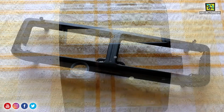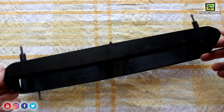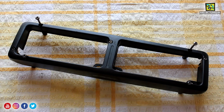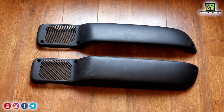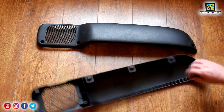I think again this was £5, so you may as well get them while you can. This is the holder for the fog lamp and full beam. It's in really nice condition. A few of the captive nuts or screws, as you want to call them, are slightly rounded, but they still work alright.